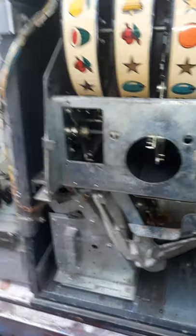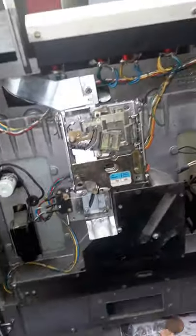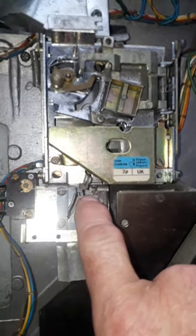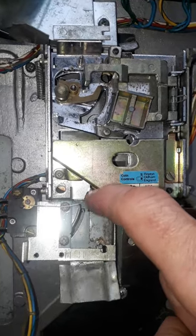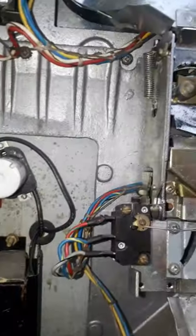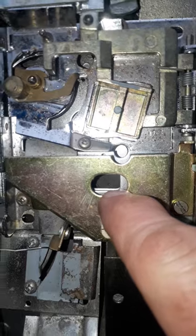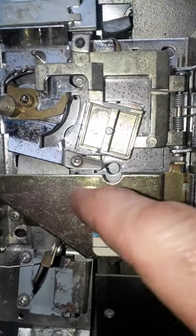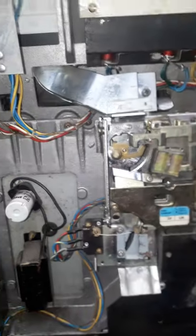Isn't that lovely. Now the coin acceptor - I had trouble with that at the start as I say. I've cleaned it all out and got it all working perfectly. But I've had to cut a little piece out of this little plate here, because this little lever is supposed to go and that lets the coin through. Well it couldn't move because it was stuck against this, so I've cut a piece out of there so that works. There was also a piece of metal on a coil behind there which put a little bar through that hole, and if you put a coin in the coil would release and leave the bar through there. So when the next coin went in it would just come straight out, back into the payout at the bottom, so you wouldn't lose your coin. Although now it's going to go through every time, so if you've already got one credit you can't really have another one without playing one off.